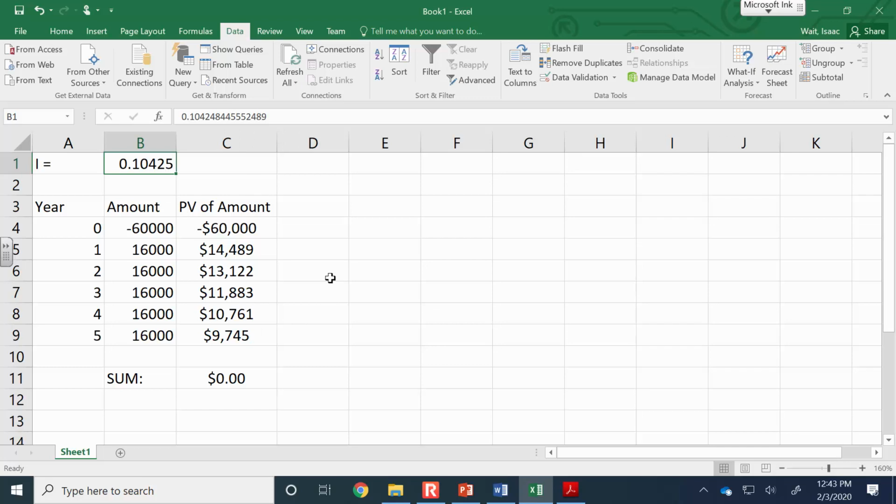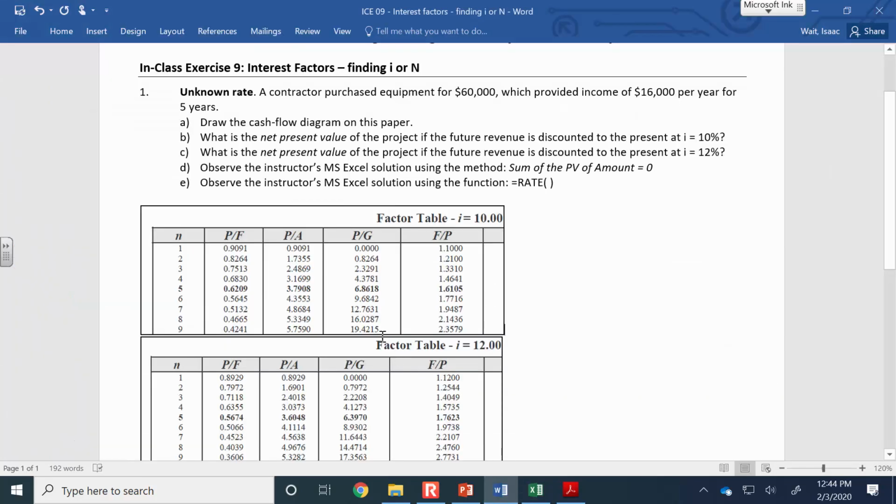And that's going to be really important later on when we start analyzing whether you should do a project or not. In other words, this is the limit of the interest rate that you can have acceptable and still break even on the project. Any interest rate more than 10.4% and you're going to lose money on the project. Any interest rate less than 10.4% and you're going to make money on the project. Okay, so that's the demonstration I had in mind here for using this.